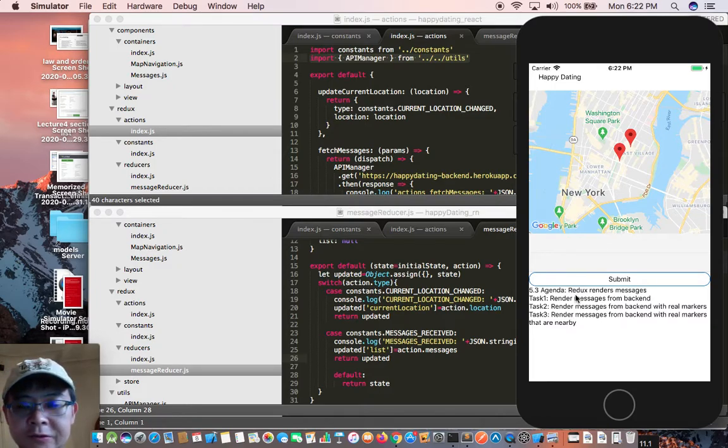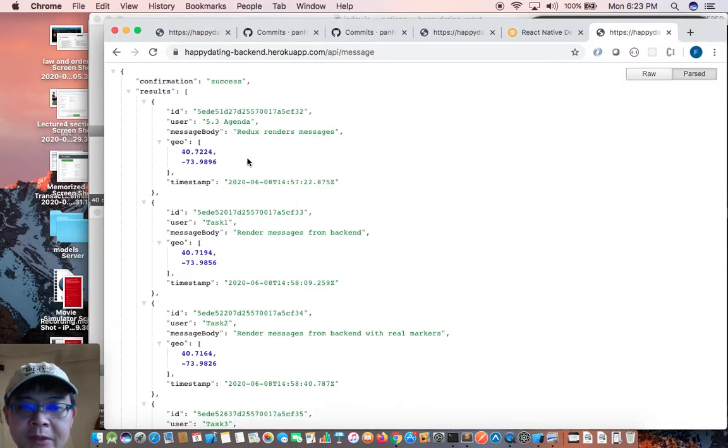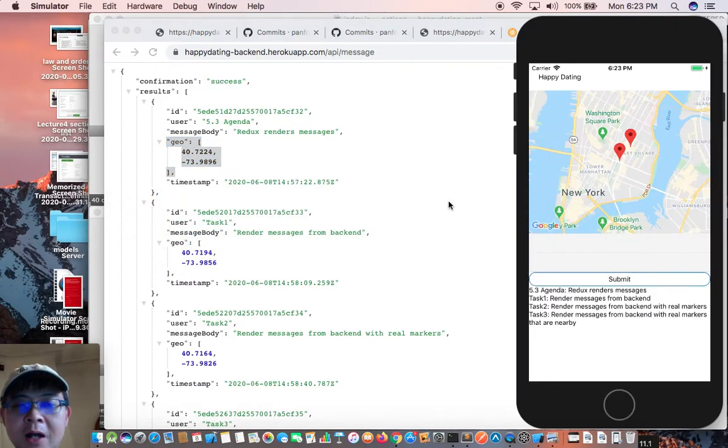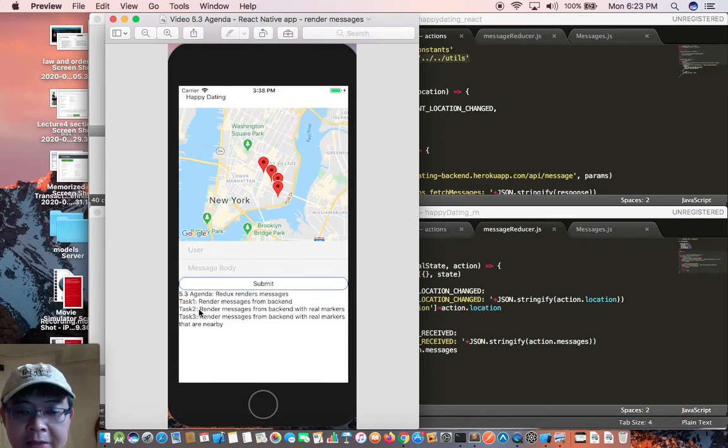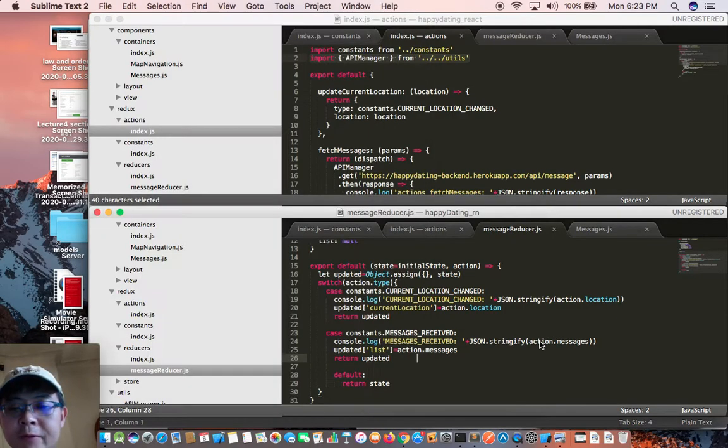So we need to change that so that the markers need to be replaced by the true markers from these messages, because these messages at the back end, they all have geo information. So we need to translate them into the markers geo coordinates to be rendered here. So this is what we are going to do. So actually now we are coming to task number 2, render messages from backend with real markers.